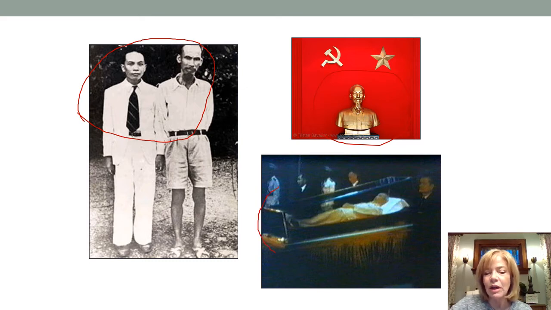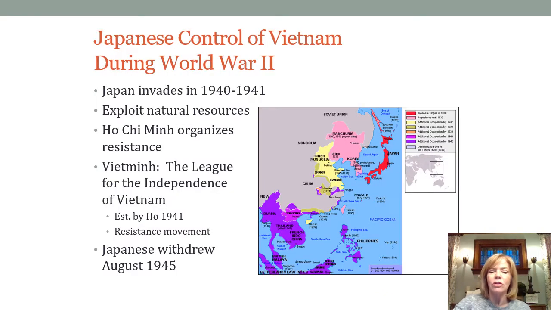And if you don't believe me, look at this. This is his casket, and that is him. It's much like Vladimir Lenin's. Lenin's is still up at Red Square, and every year they take his body out and they bathe it in embalming fluid, and they put it in this climate controlled environment casket where people can come out and still view the body. So that's kind of the case with Ho Chi Minh as well. Kind of creepy. All right, so let's look at some history.